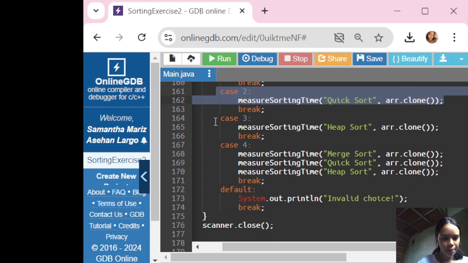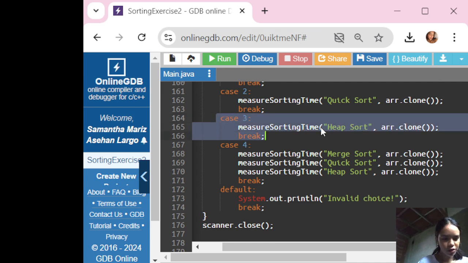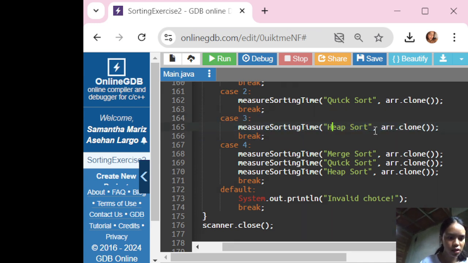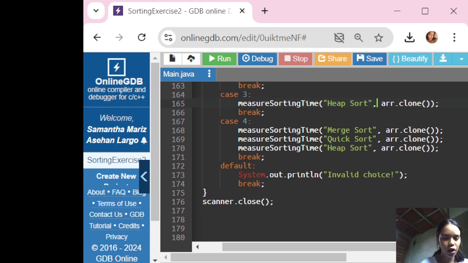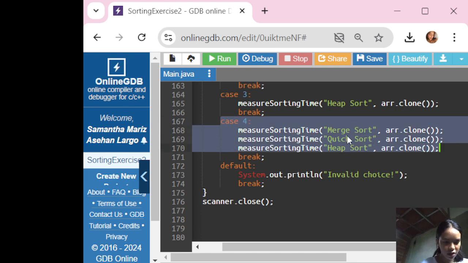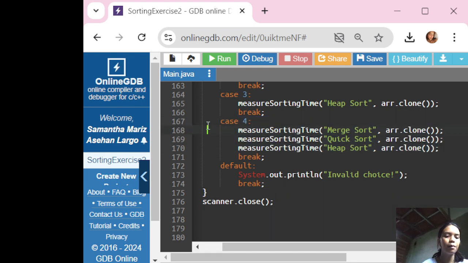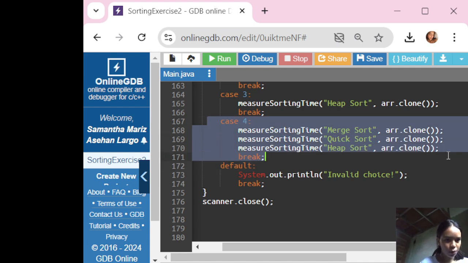In case number 3, we measure sorting time for heap sort on an array clone. If we type 3, we will choose the heap sort. For case number 4, if we type 4, it will run all three and compare their speed.